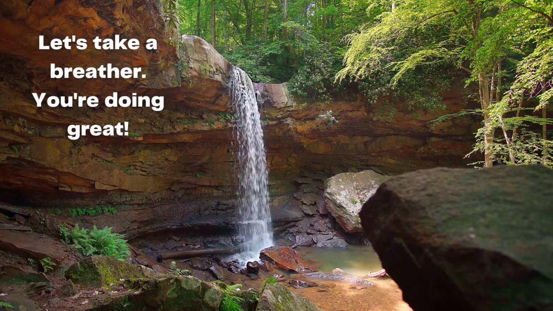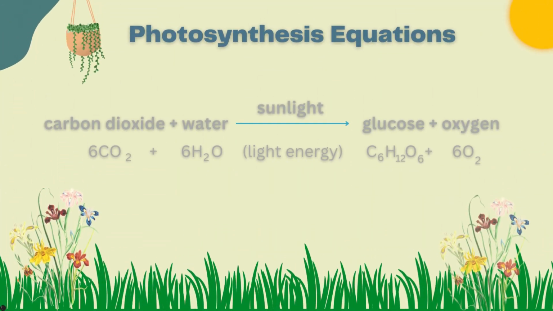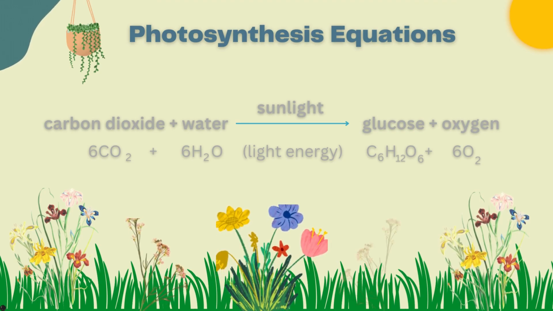Now that we've had a break, let's talk about some photosynthesis equations. Let's look at it from the point of view of an equation. So, like we know, photosynthesis is the process in which plants use the green on them to make their own food, using carbon dioxide, water, and sunlight to create glucose and release oxygen, which we use to breathe. The letters and numbers under each element are showing us the chemical formula of each element needed in the process. But don't stress if it looks wonky. You'll get to find out more when and if you take chemistry, but it's a fun fact to know.